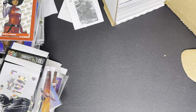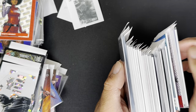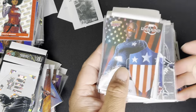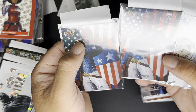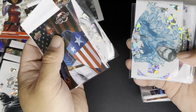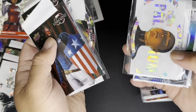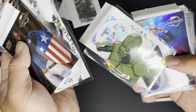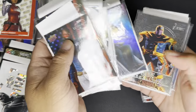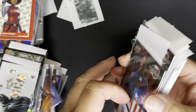All right, we're almost done with this box. And I'm gonna have fun organizing in a little bit once I complete showing you guys all of these cards I've purchased. So we got Patriot, another Patriot. I guess they're just both rainbow. Ben Parker, Hydro Man, Green Goblin, Miles Morales, probably one of the more expensive ones that I had to purchase. Scorpion, Professor X Rainbow, Thanos Medallion, Falcon Medallion, Black Bolt Medallion.